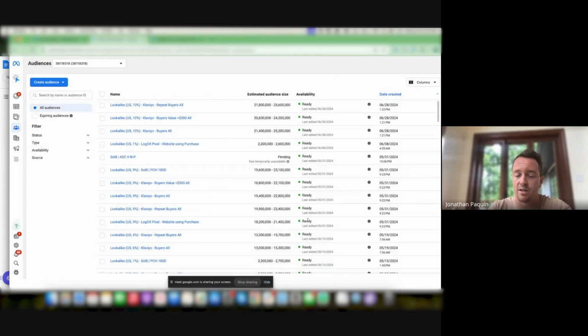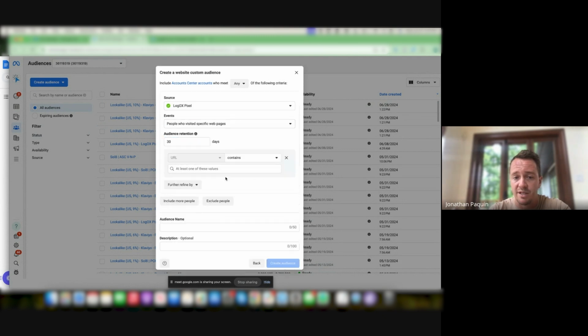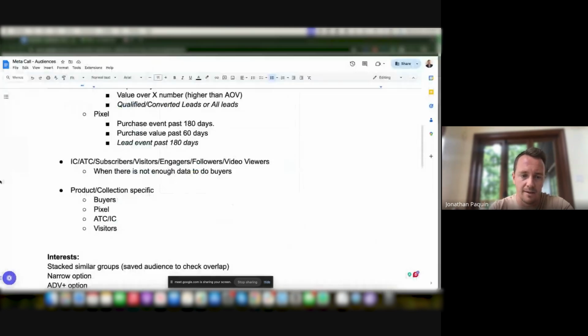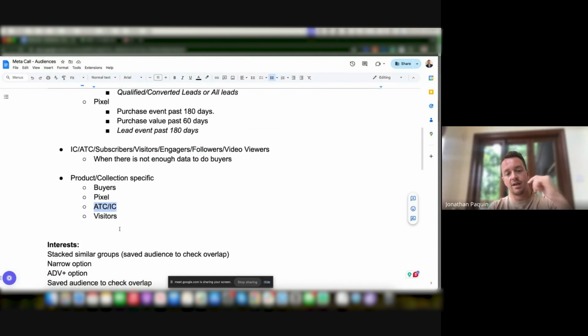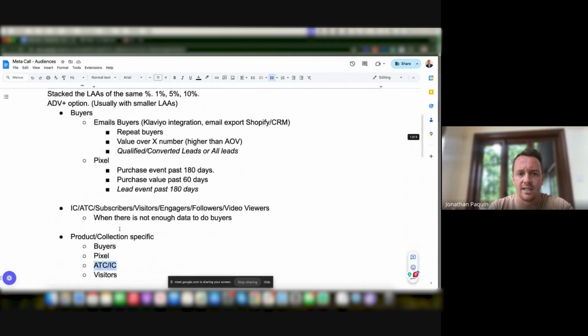You could go with just the visitors, for example, that visited specific web pages, like the collection URL, and then you can do a lookalike based on that. Add to cart, initiate checkout, or visitors. Yeah, so that's kind of it for lookalikes.